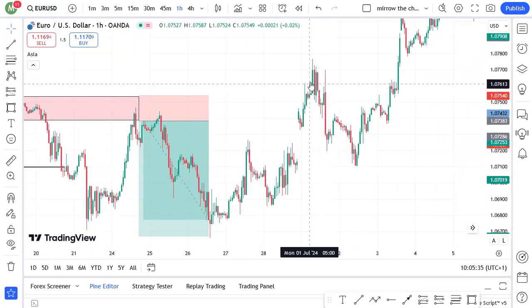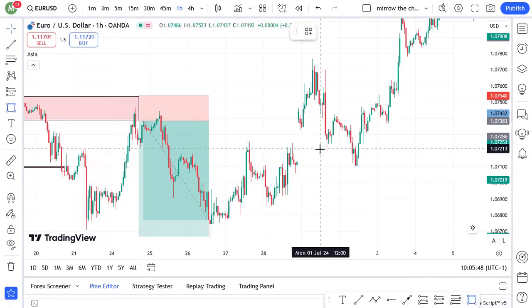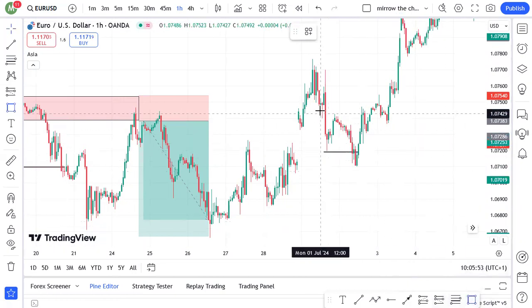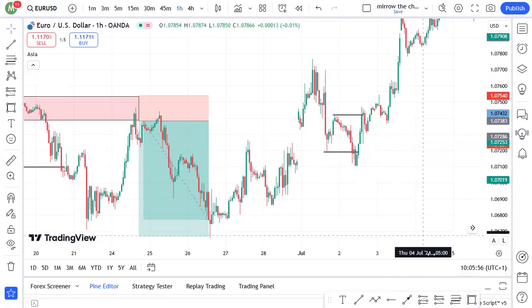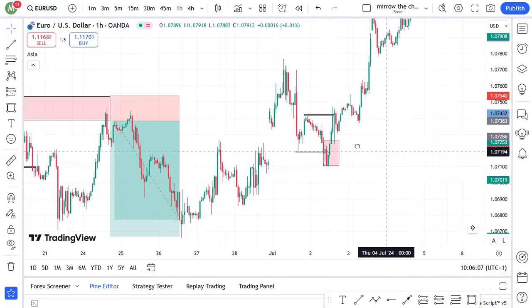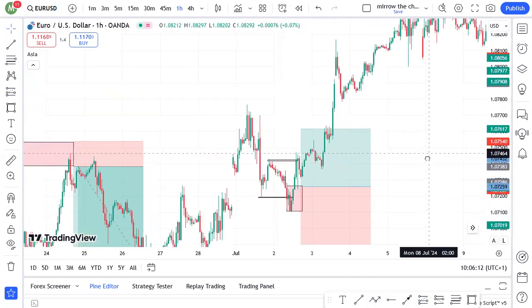Okay. Now this is Monday. Monday open. Is there anything that happened? No. This is Monday. Okay. Now this is Tuesday. What did Tuesday do? Tuesday grabbed liquidity from the previous Monday low and broke structure to the upside. And left us what? This guy for us to work with. It's very simple. See how price mitigated it instantly and gave us an entry.